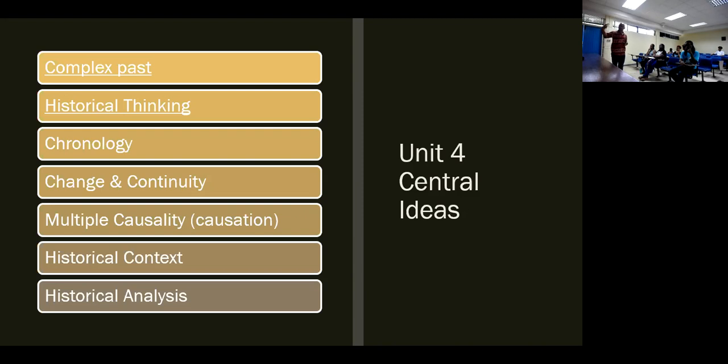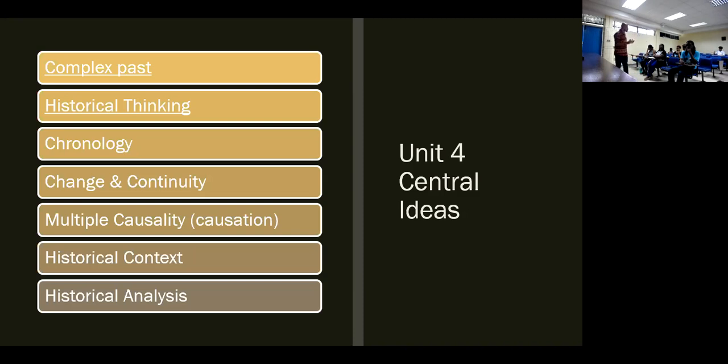And in understanding this multiple causality and the change and continuity, the historians also have to take into account the historical context. If we are going to understand the reasons behind certain events or actions, we need to understand the appropriate historical context. That is, historical events and the actions of the historical actors take place in a particular historical context, which is different from us.